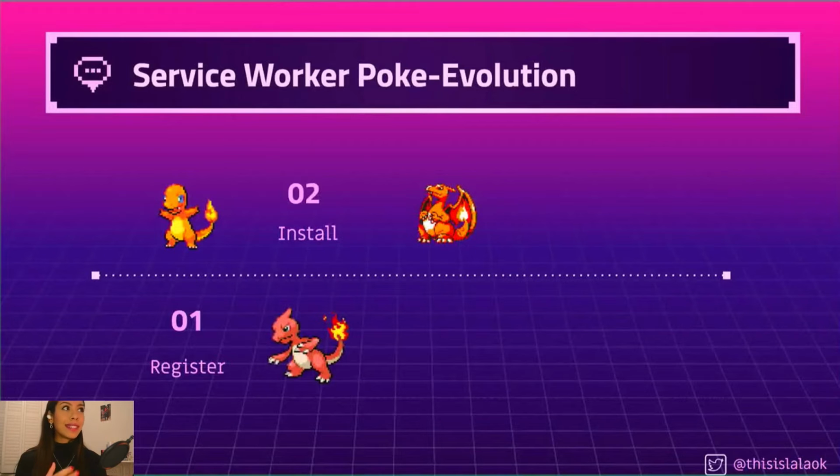And that's our main star of today, Charizard. The third step is to fetch. Fetch is the event that will allow you to do the magic. This is the event where you're going to be able to control what's going to happen with all those files that you already caught, what's going to happen with those requests with the browser. That's where we're going to put our magic, and where we're going to check which strategies we need to use.